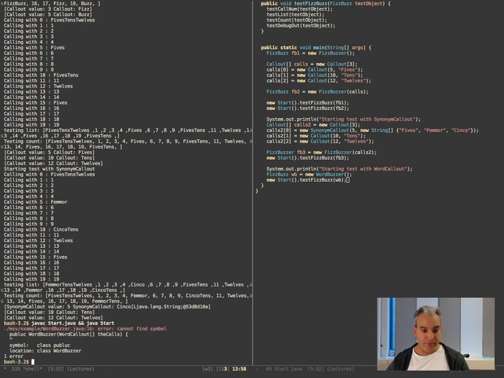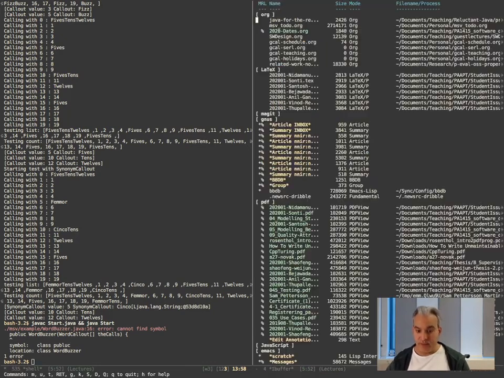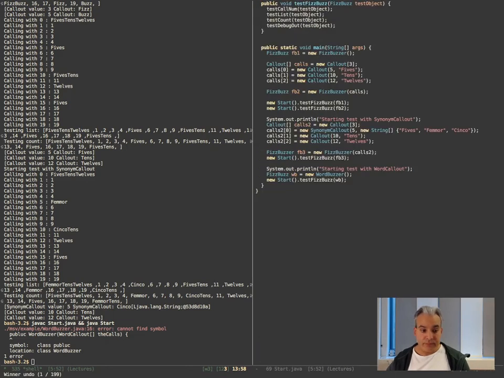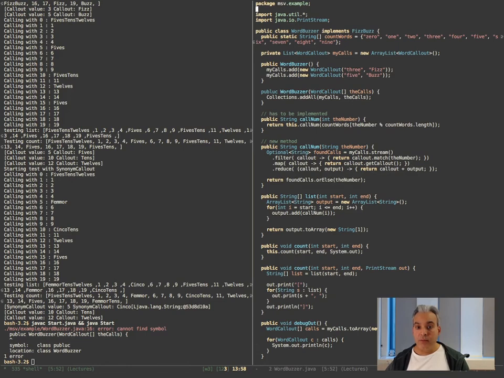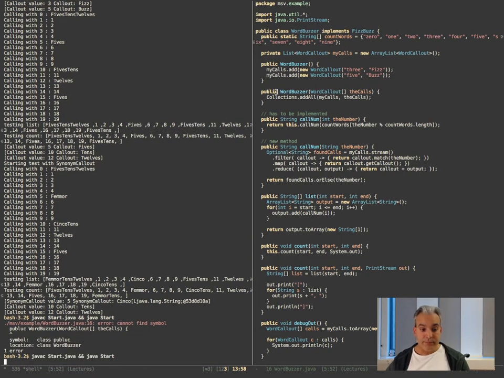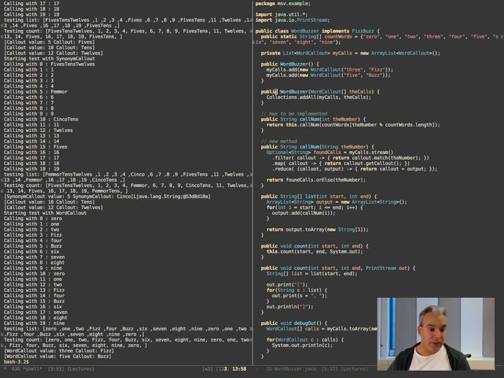Compile and run. It does help, of course, when you actually write the keywords or reserved words, and if you spell them properly. There we go.